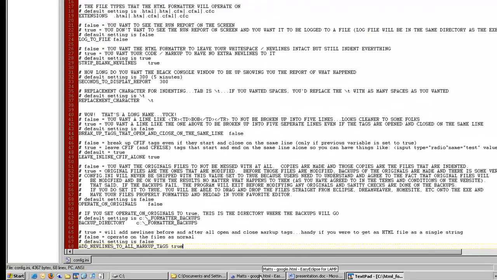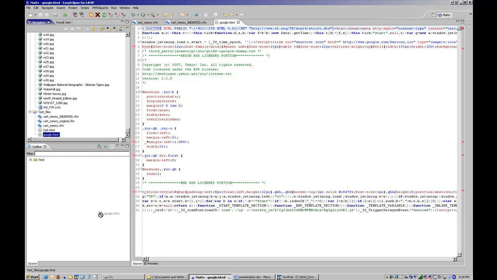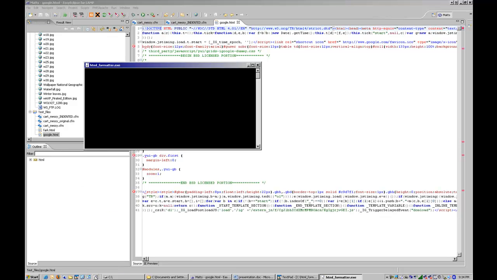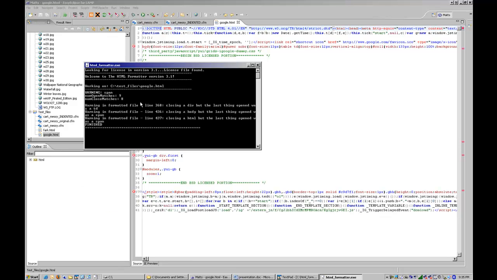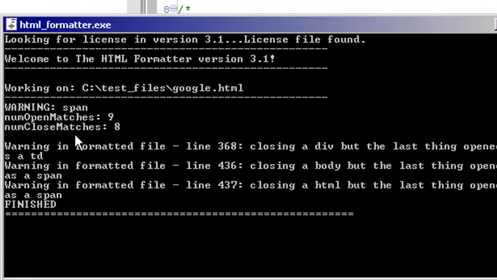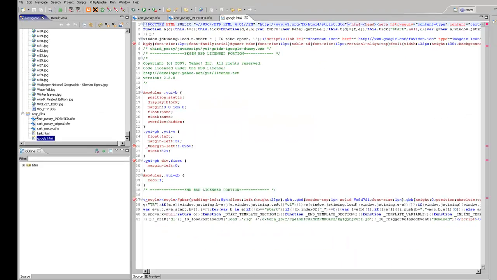So, throw Google in. And this is just basically saying that, amazingly enough, Google does not have the right number of spans opening and closing, and it's closing things out of order.